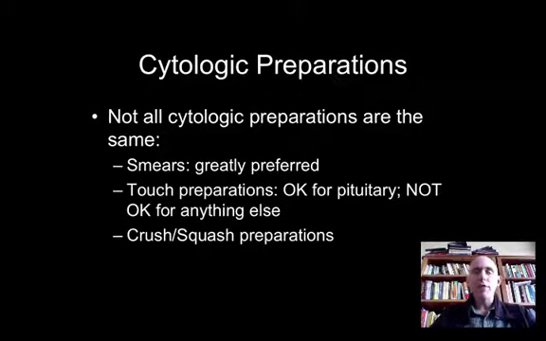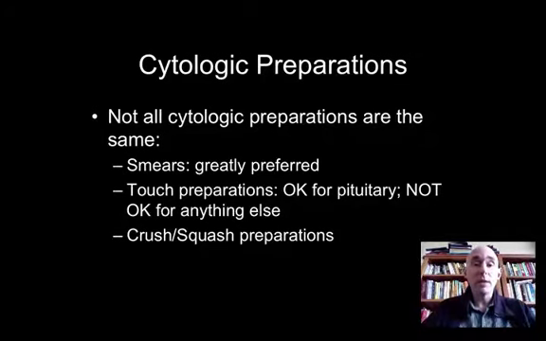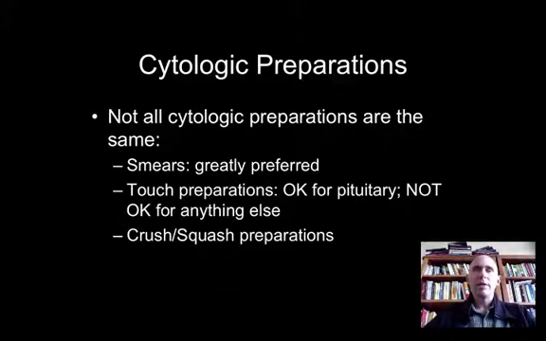Now, not all frozen sections, or sorry, cytologic preparations are the same. Smears are greatly preferred. These are different from squash preparations or crush preparations. If you look at cytologic textbooks, you'll see that these are simply placing two samples between two slides and crushing them. Smear is actually smearing it and making that nice oval. So we don't use crush preparations, we don't use squash preparations, we use smears. Or occasionally we use touch preparations, particularly in the setting of the sella turcica.